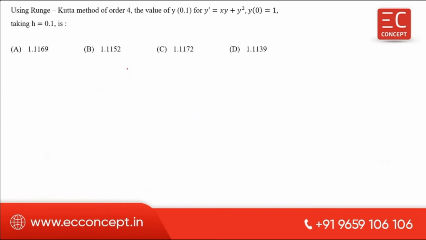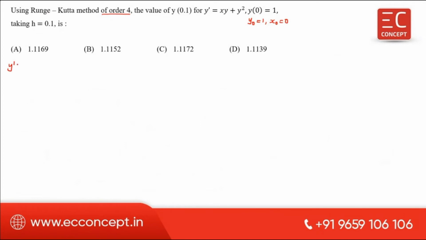Now, next question. Actually, this is a very big question. This kind of question shouldn't be asked in the TRB, but why people are asking, we don't know. Using Runge-Kutta fourth order, be careful, this is fourth order, find the value of y of 0.1 for y dash equal to this function, and y of 0 is equal to 1. Here y naught is equal to 1, x naught is equal to 0, so that is the meaning of this. And the interval they have also given. So we can solve this.